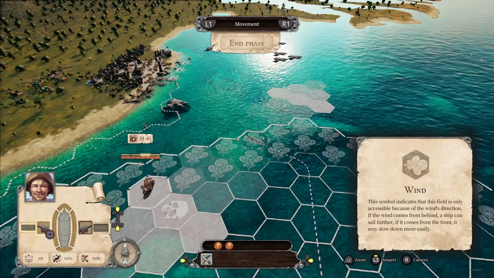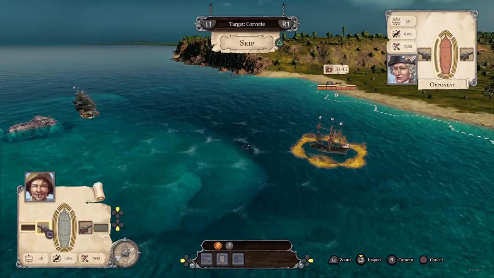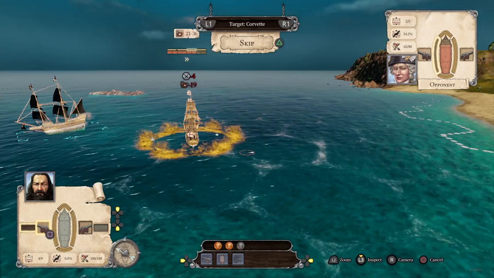I think we will open two shots on his port. Or two volleys, rather. I need to stop doing that. It's almost as bad as calling them boats. But alright, our second volley. It's only a 50% chance to hit, but it took out some of the armor.